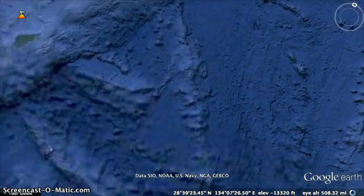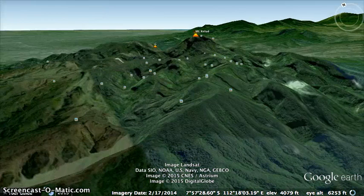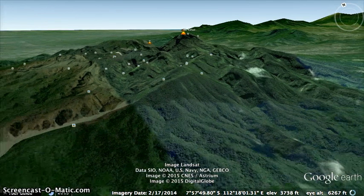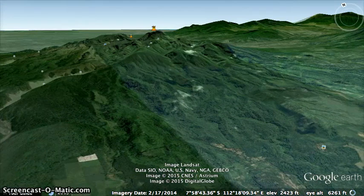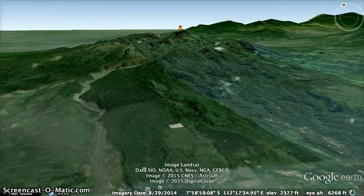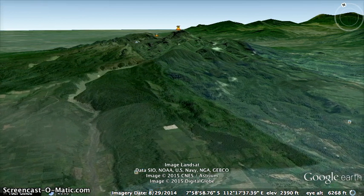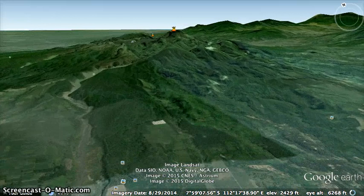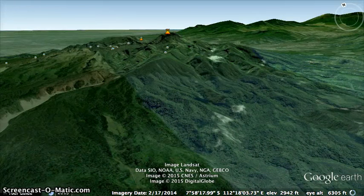We'll fly down to our last mountain in East Java — it's Mount Kelud. Not a particularly remarkable-looking mountain, but it makes the tour because of how active it's been. In the last hundred years, it's erupted many times. In 1919, an eruption killed 5,000 people, and then it erupted again in 1966, 1990, 2007, and 2014 — all pretty major eruptions. The 2007 eruption was interesting because scientists put it on high alert about a month before it erupted. They advised people to leave, which some did and some didn't. It's sort of a success story, since scientists are generally not great at predicting volcanic eruptions.